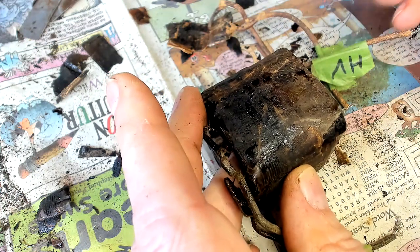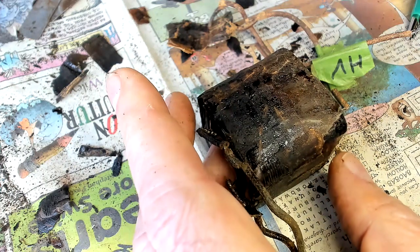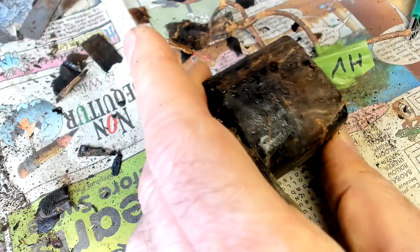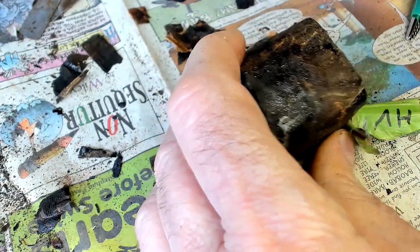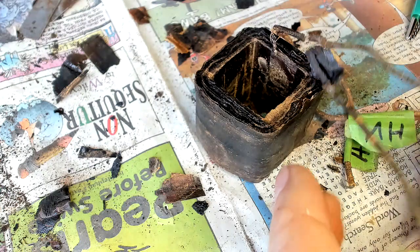I knew the high voltage windings were bad, and I was never going to rewind that. I thought maybe there was just a loose wire, but it looks like this got baked and just shorted out. These last two wires are the AC in here.